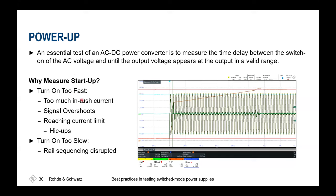And therefore, it's also very important to know what the maximum inrush current is that I'm allowed to consume at the beginning of my chain of maybe many switch mode power supplies, and also which overshoots shall be achieved at a maximum. So this is a complete system behavior test. And typically you need not only one or two channels, you also need several of these different signals to correlate the system behavior. Then you see what voltage is coming, what current is consumed at the end, and whether these still match the requirements that I was given in the datasheet upfront.